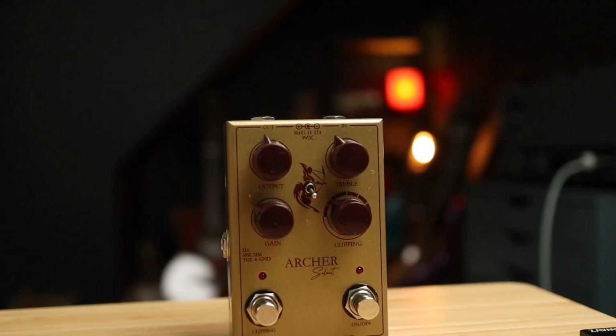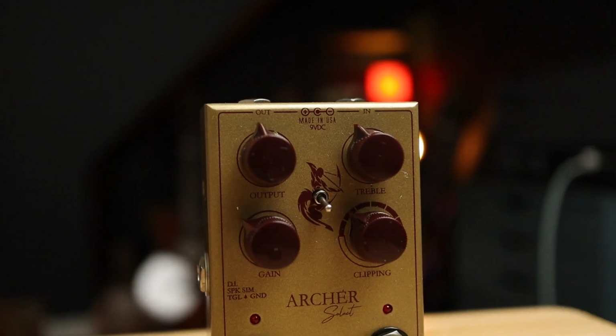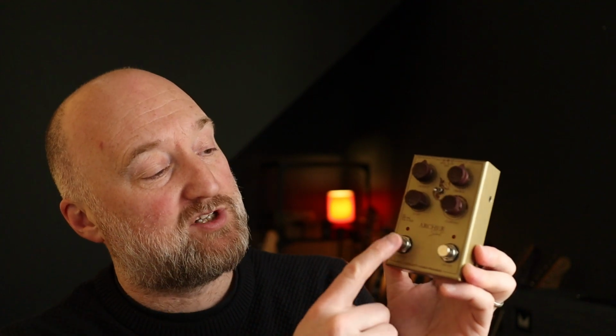Very simple layout. You've got output or volume, we've got treble and gain here, and then this allows you to switch between the various different germanium diode clipping, and you can select them via the left-hand foot switch. There's also a ground lift switch here, which is related to this cool little output on the side, which allows you to record direct. So it's basically a DI speaker simulator output. So let's check out the riffs.